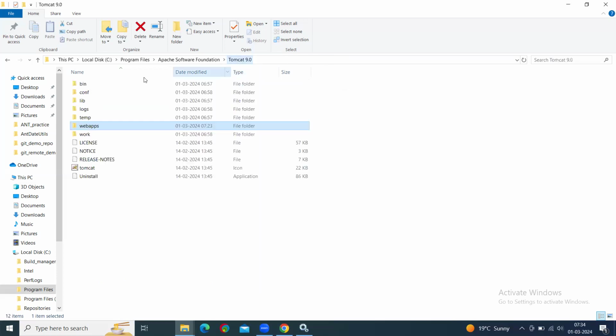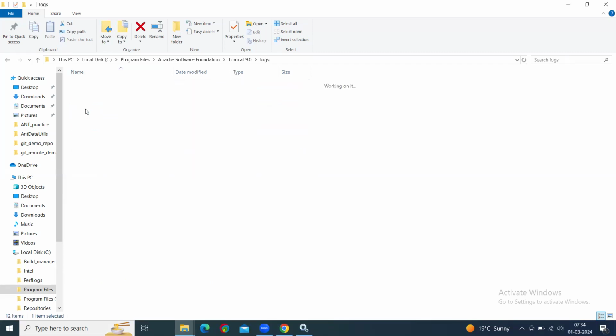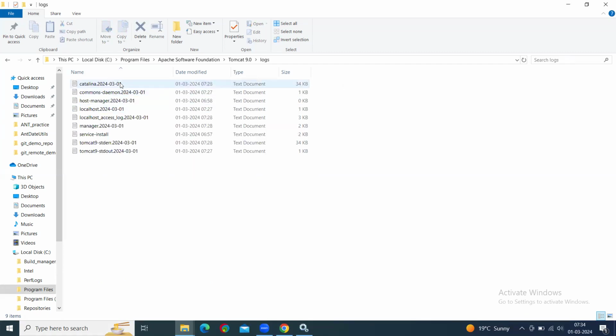Now go back to Tomcat. See, there are other folders also. There is something called logs. Go to this logs. There is a file named catalina.today's date. First file, catalina.today's date.